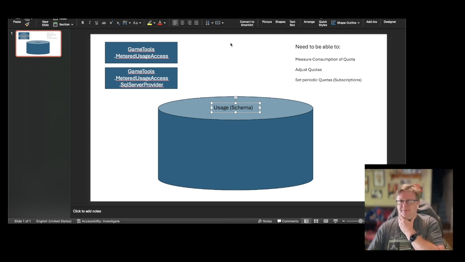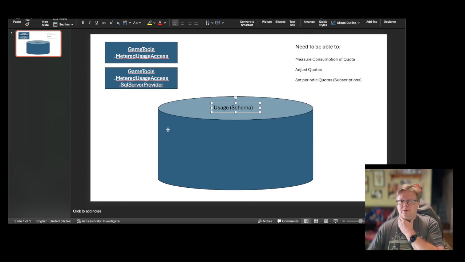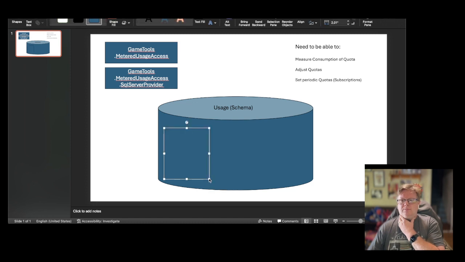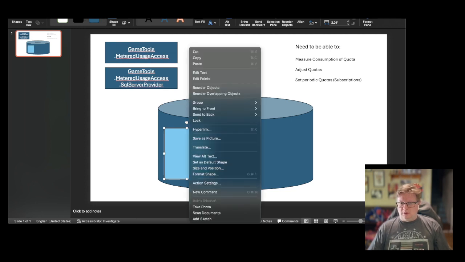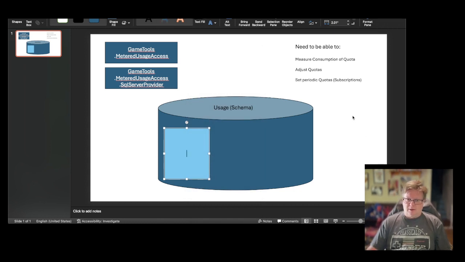So inside the database, we are going to have, and let's change the background color on this to a lighter blue. There we go. And edit, format the text on this, make it black, and user quotas.